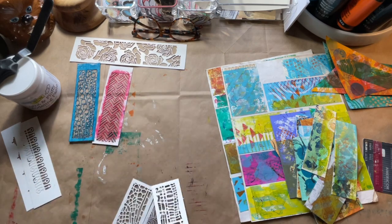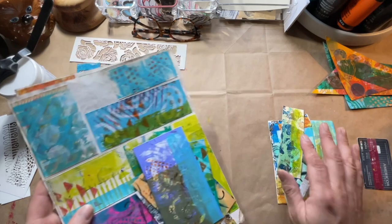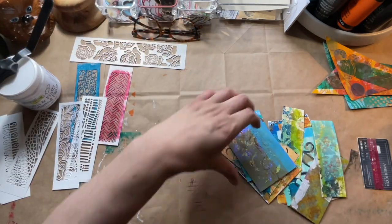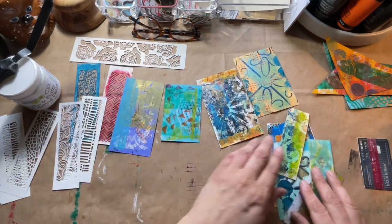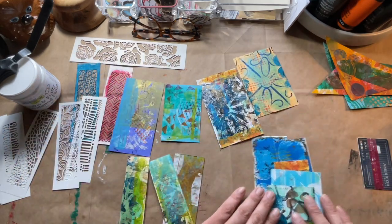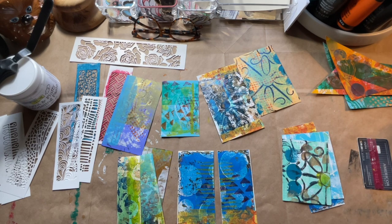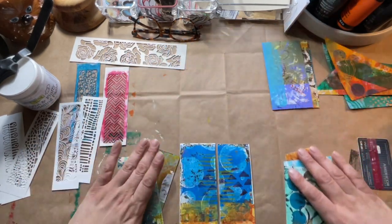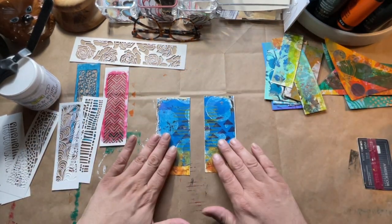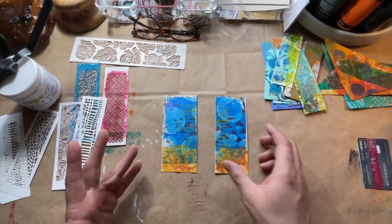Okay, let's move you to the side, and let's see, what did I cut out? All right, so we got a lot of options here. But what I was thinking is, let's definitely make these tags. So let's work on these first, because I want to. All right, am I in shot? I'm in shot, okay. So these are fun.